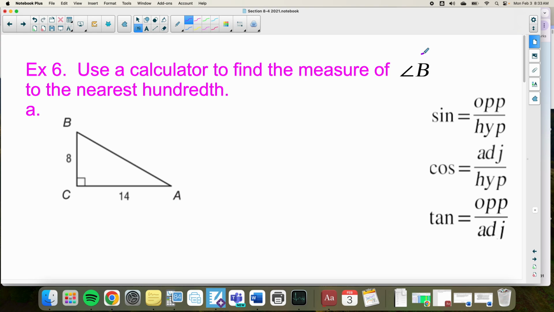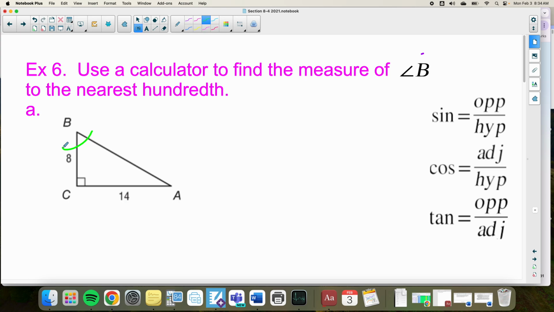Okay, sounds good. All right, so we have one last type of question we're gonna learn today, and that is to use a calculator to find the measure of angle B. So in your directions for this, they're gonna tell you which angle you wanna find. In this case, it's gonna be one of these, they call them the acute angles of the right triangle. And in this particular problem, they want us to find angle B. So I mark that. And then what I do is, again, label what two sides I have.